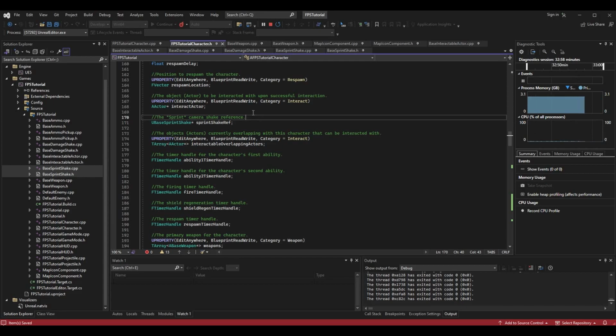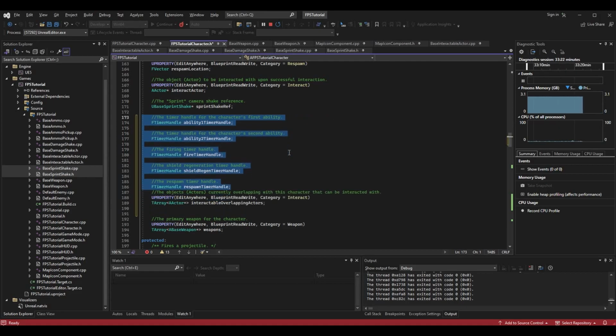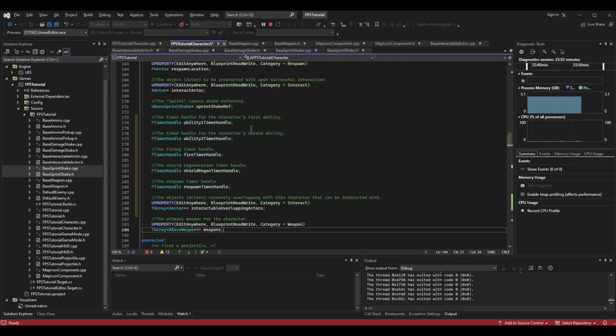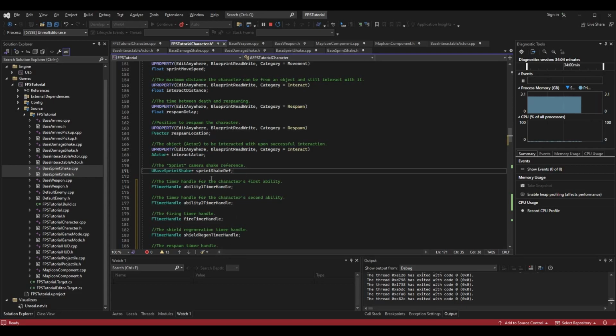Additionally, while we're here, I'd like to just move these FTimerHandles. And I would just move them up. Quite frankly, it was just annoying me that the TArrays were separated from each other. Since these are the only TArrays I have in here, I wanted to put them next to each other. Just an organizational thing for me. But I figured I would show it instead of just moving it and making it more confusing later.